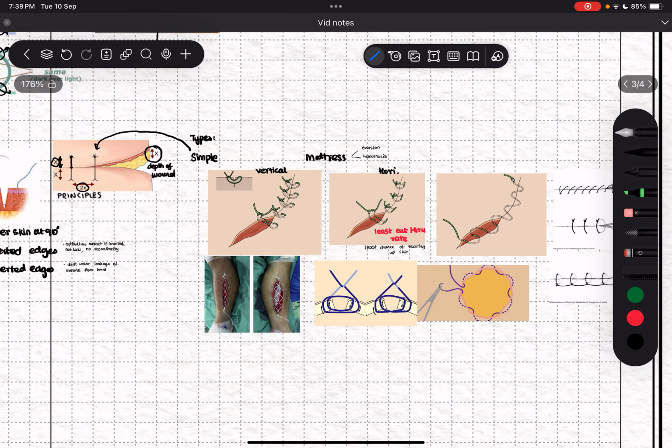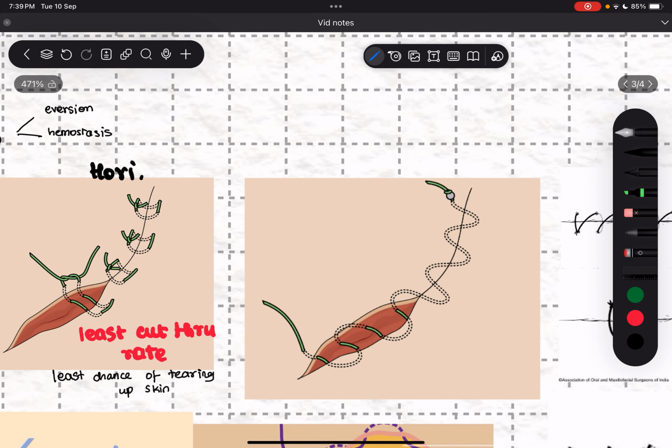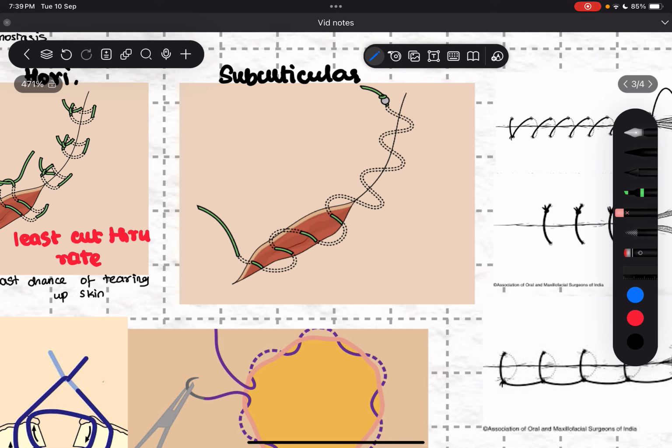Then this is subcuticular suture. Subcuticular suture is commercially better because nothing is seen outside, everything goes under the skin, and it is done using a 3-0 Monocryl. Monocryl is a transparent one, and usually skin is done using a cutting needle. These 3-0 Monocryl cutting needle, we will have a look at these in a while.